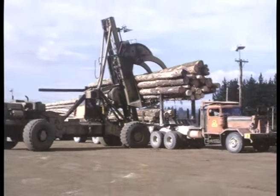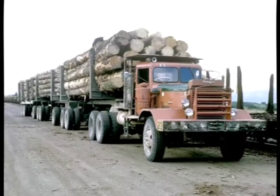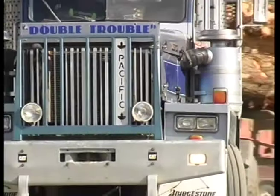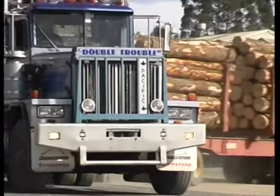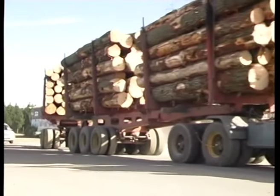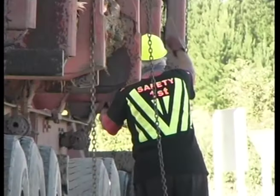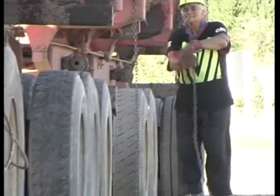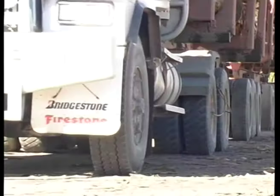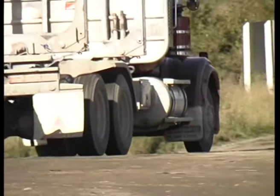No matter what breed is harnessed to these massive loads now, they all owe their livelihood to the Pacifics that the New Zealand Forest Service put to work in the mid-50s. They've built up a hell of a reputation in the bush and command intense loyalty. Charlie Hall of Tokoroa has been working in the bush for nearly four decades, since 1967 in fact, and he's a Pacific man through and through.